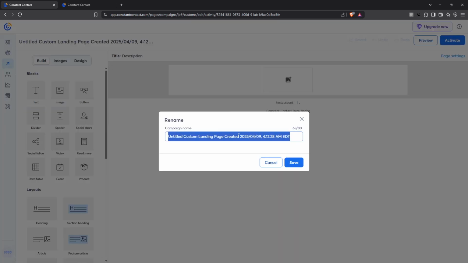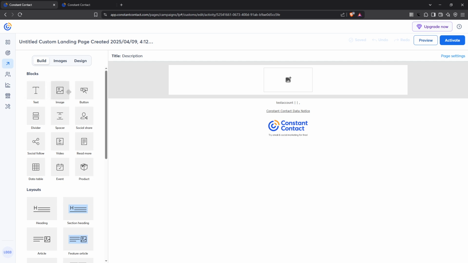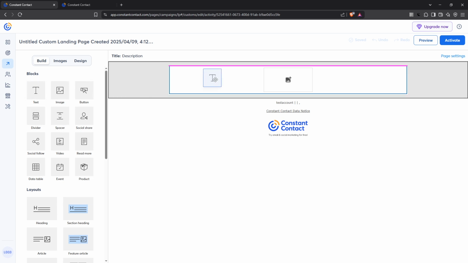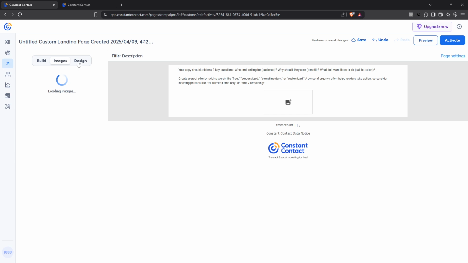Now comes the fun part, adding content blocks, various layouts, and interesting elements to your page. Let your creativity flow, and tweak the button styles, adjust colors, and choose fonts that reflect your brand's identity. After making these changes, remember to click the Save button regularly to ensure none of your hard work is lost.